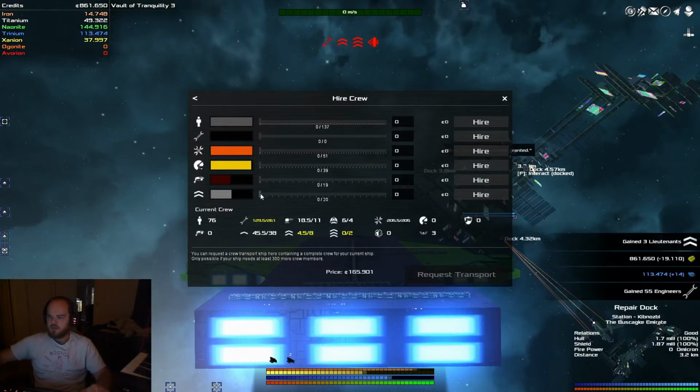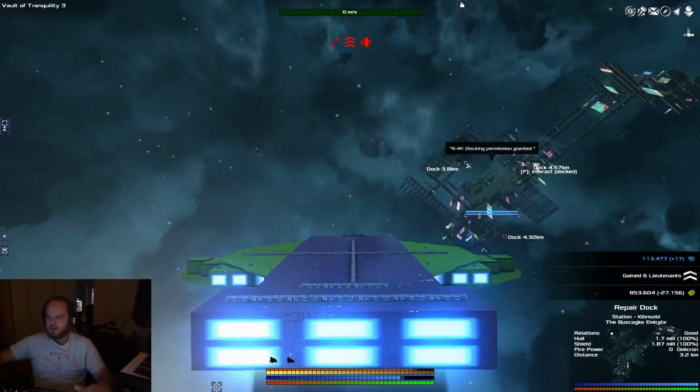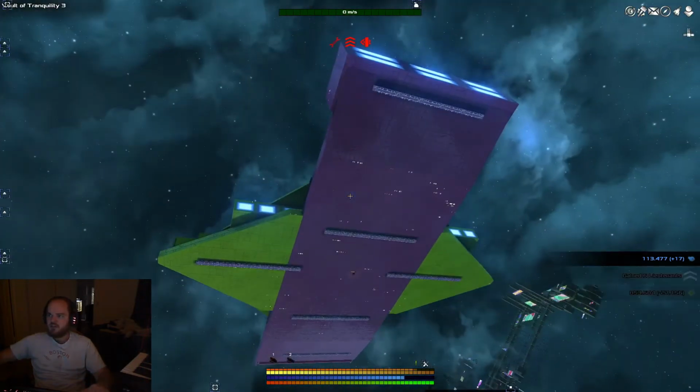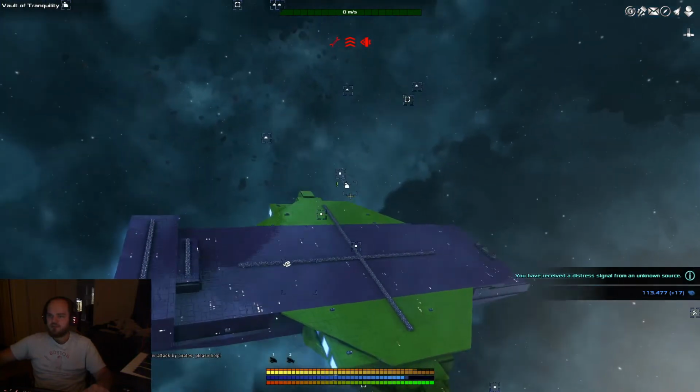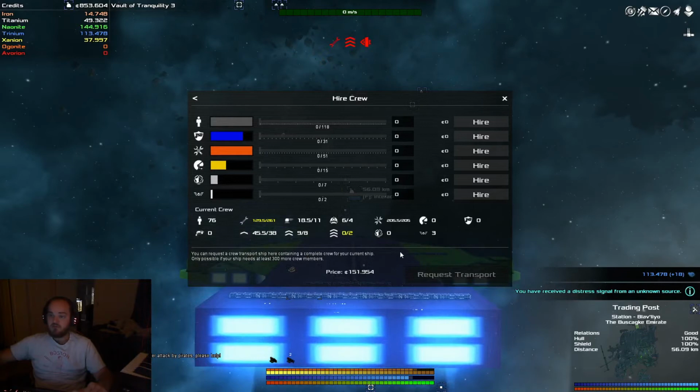Let's try 3, 4. I guess we do need all 8. That's fine. Alright. I was hoping we'd get cheeky and be able to lower that too, but apparently not. So, what's left? We went to that trading post. Maybe this one has commanders? It does have generals, but no commanders.